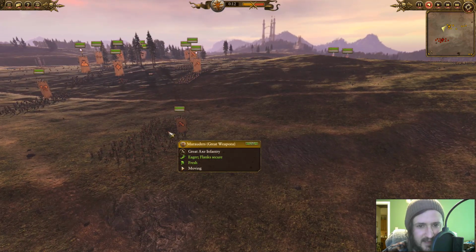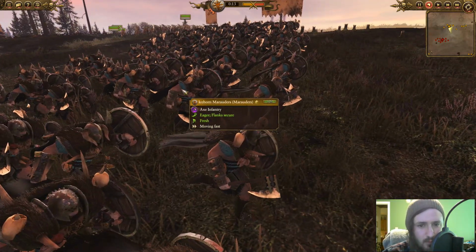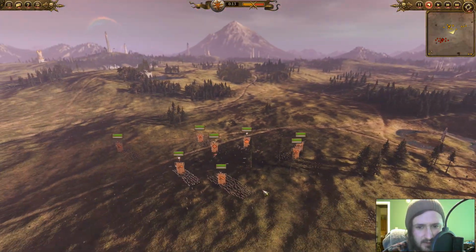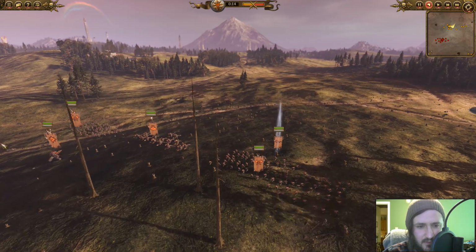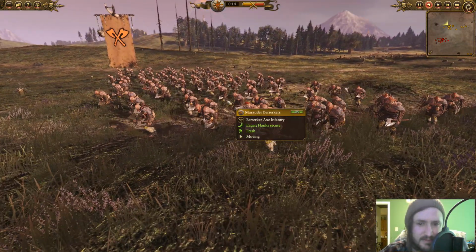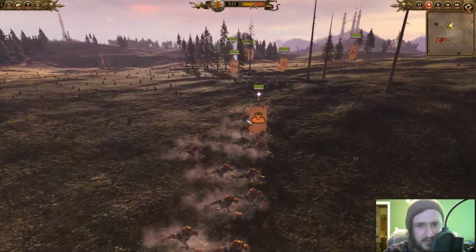For my front line, we have a mixture of Marauders with great weapons. We have the Icehorn Marauders with their perfect stamina, some more Marauders over here, and then a secondary line of Berserkers. These guys are going to be my zombie-killing specialists, and hopefully they'll be able to do some damage to any Death Guard. Even though the Death Guard will beat them one-on-one, at least we'll be able to return some of the damage.